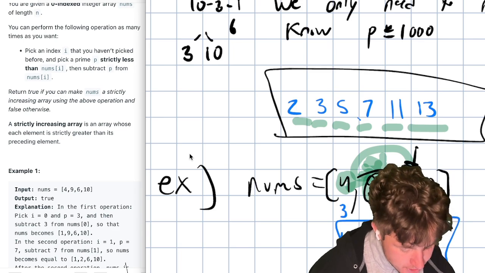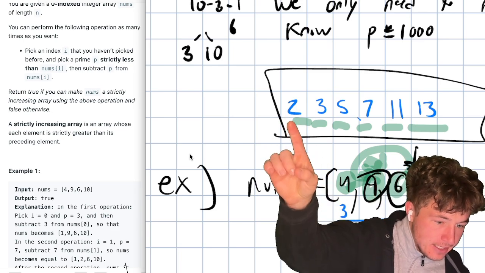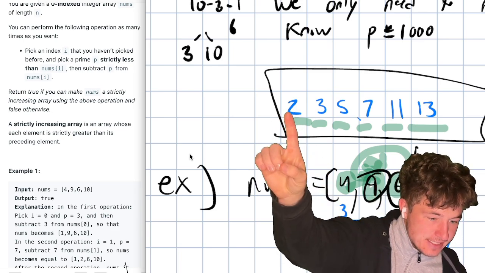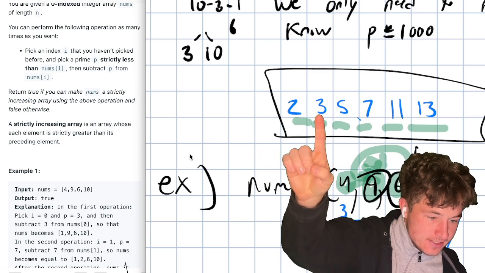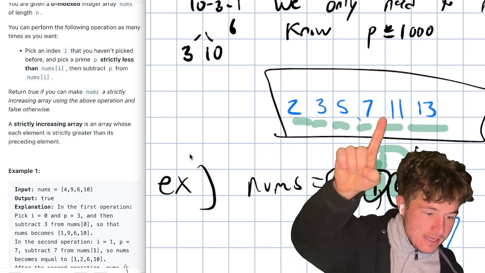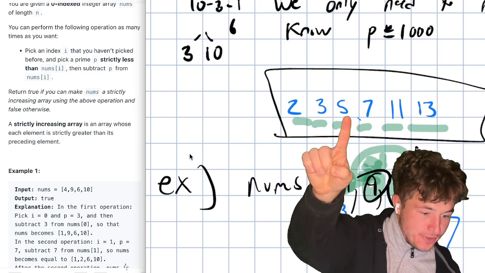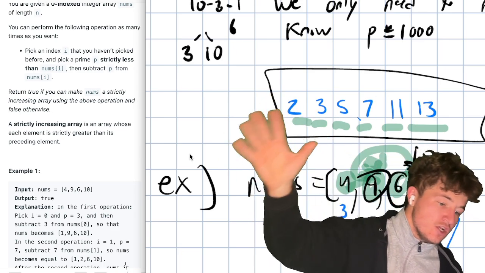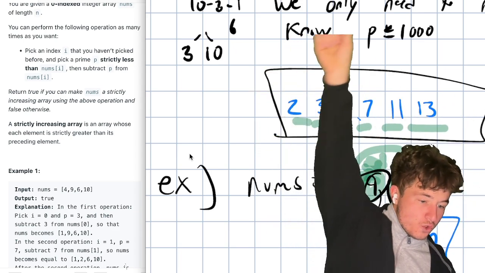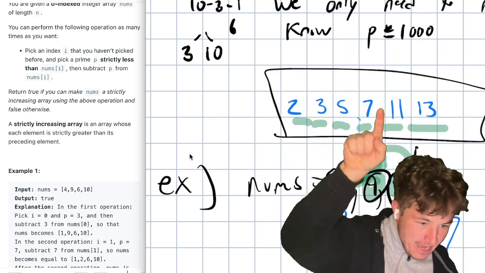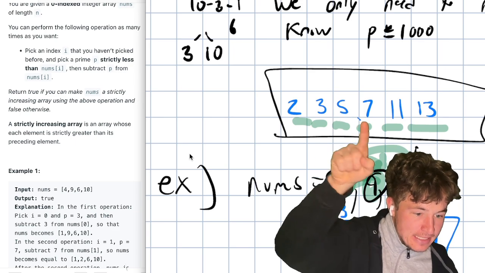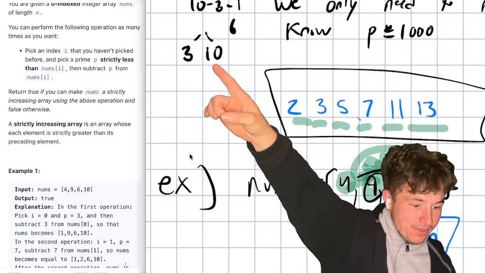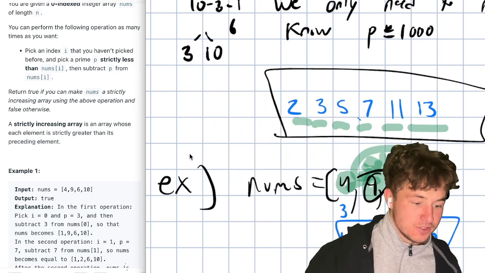So what I don't want to do is manually look through like, okay, is this the largest thing less than 6? No. Is this the largest thing less than 6? No. Is this the largest thing less than, oh, this is greater than 6. That must mean the previous thing was the greatest thing less than 6. No. What we'll instead do is binary search on the system, right? So we have 1,000 primes. We'll drop our number in and we'll binary search to find the largest prime less than the difference between the current thing we're looking at and the thing before it.